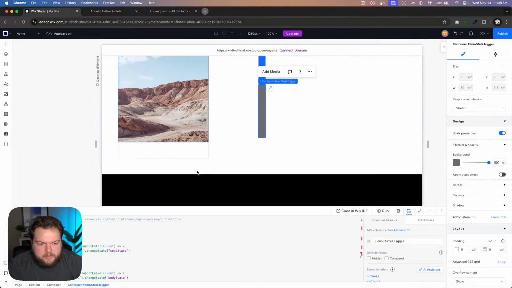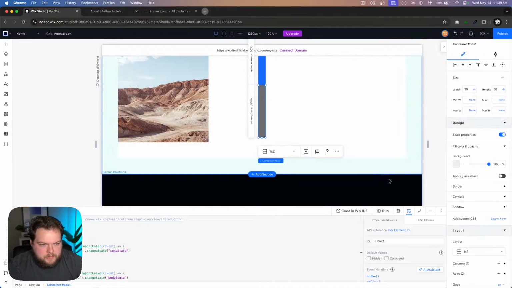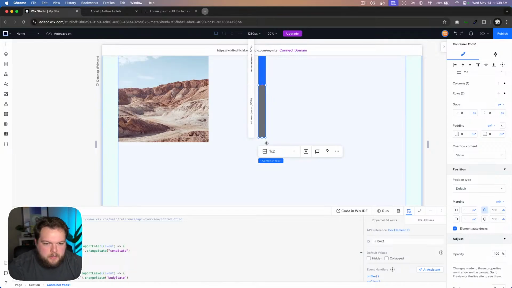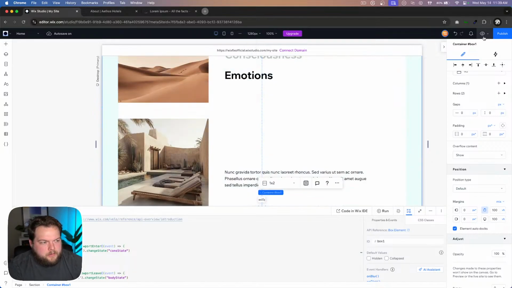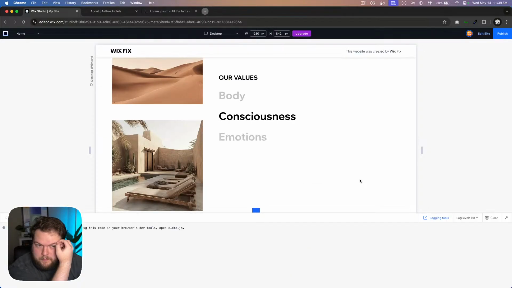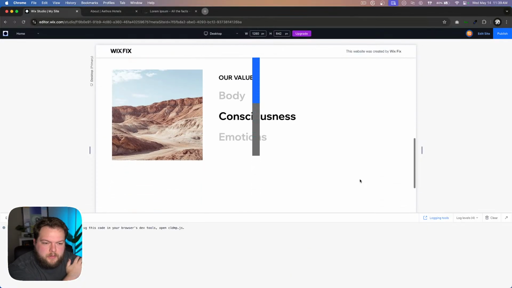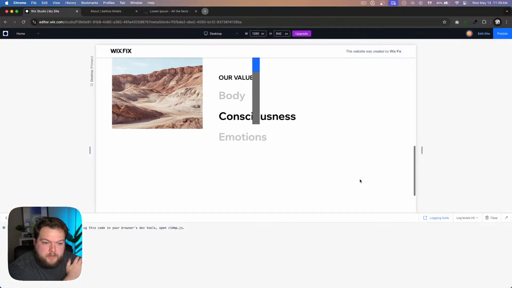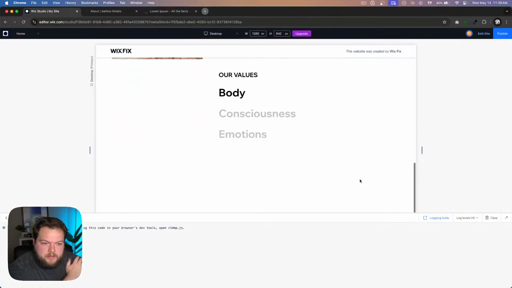Let's try adding 100 VH to the bottom of this container, and we'll see what that does. So what we want it to do is switch to the emotion state. No, it switches.